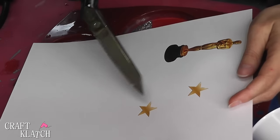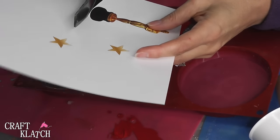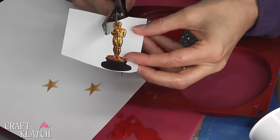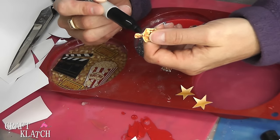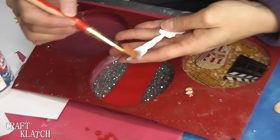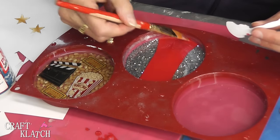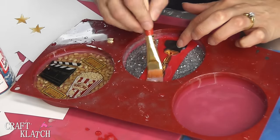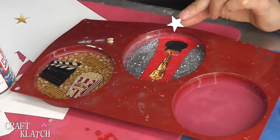I've printed Oscar and some stars out onto cardstock. If you watch my videos, you know that I prefer to use cardstock over regular paper, just because it's easier. I'm going to cut this out right up to the edge. Now I'm going to take my Sharpie marker and just outline it, so we don't have a white edge. He's cut out and ready to go. I'm going to take my Super Gloss Mod Podge, paint along the back of it so it gets nice and covered, then put a layer of Mod Podge over the entire thing. Place them down, rub it down a little bit, do the same with the stars, and then let it dry.